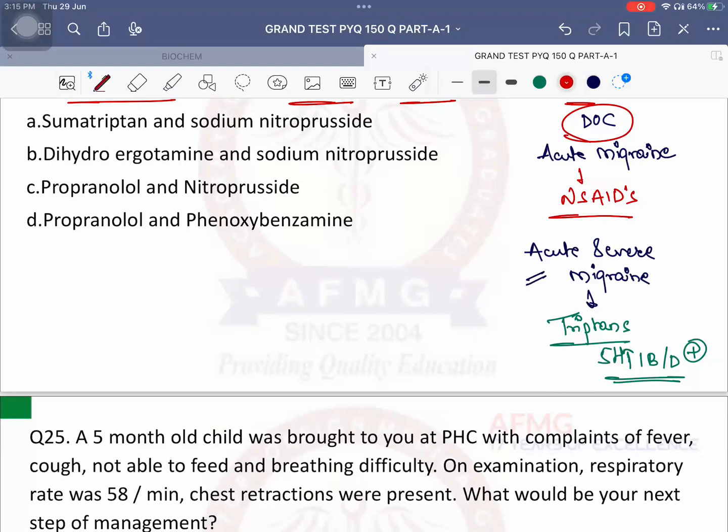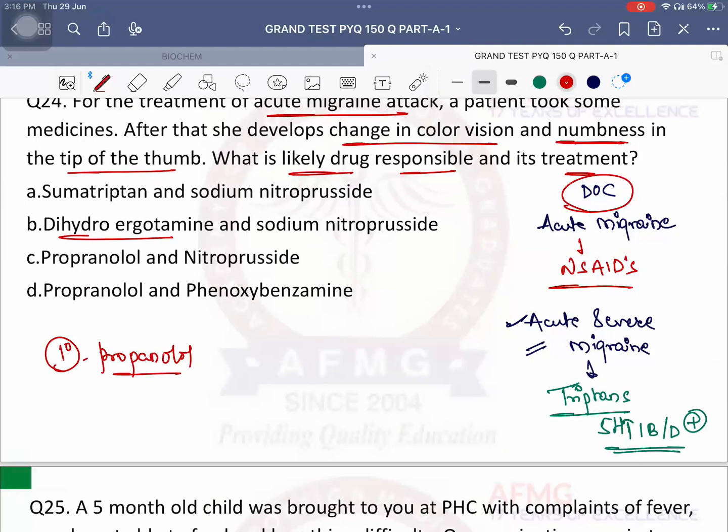Important is, what is the drug of choice for prevention of migraine? Very good. It is a non-selective beta blocker like propranolol. So drug of choice for prevention of migraine should be propranolol. Now, in cases of acute severe migraine, apart from triptans, the patient can also take one another drug, which has the same mechanism, and that is called ergotamine. But problem is, these ergotamines are known to cause severe vasoconstriction. They cause very severe vasoconstriction.